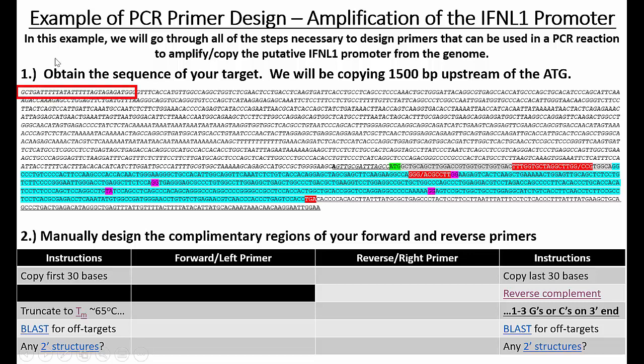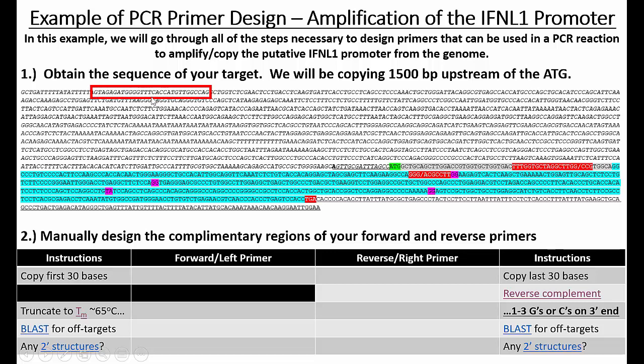So let's say I want to put my forward primer right here at the beginning of the sequence. However, I can tell by just looking at this sequence, you can see there's a bunch of T's here. That would actually create problems for me later on. So I'm not going to put my primer right here. Instead, I'm going to shift it in a little ways. I'm going to lose a little bit of sequence here, but I'm going to lose also that poly T region there. So I'm shifting my primer down, and I'm going to start here, let's say.